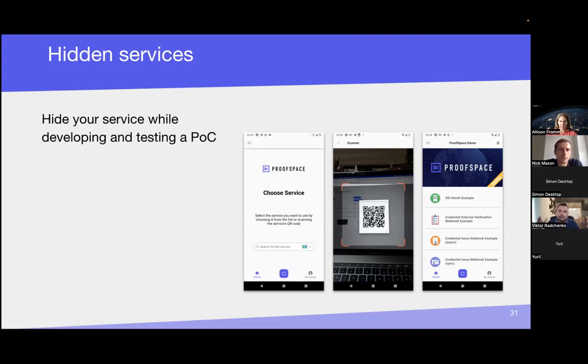But we think that everything should happen in the mainnet. So you register, you get your service, you can start building a POC. The service will not be visible in the service list on the marketplace, but your trusted user may activate it by scanning a special service QR code.